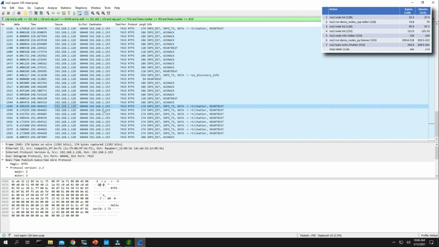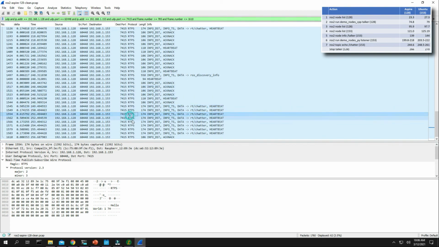But the interesting thing is it's going to the same destination port in both cases, so it makes me think there's some sort of intermediate process that runs on these ROS2 hosts that all the data is going to, and then it's redirecting the traffic to the particular node or ROS2 command that needs to get the traffic.